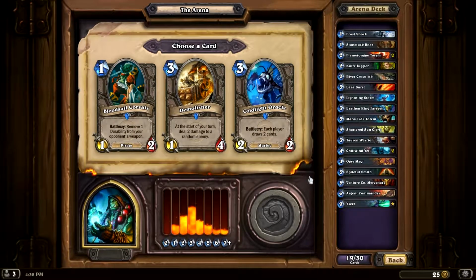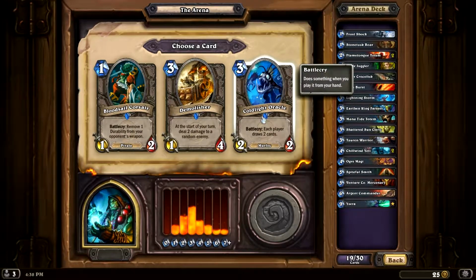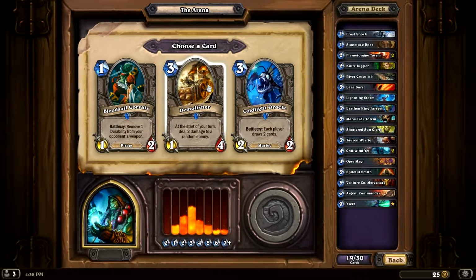Here, I don't like any of these. This one's decent, however, it also gives your opponent cards, especially when they're running low on cards, it's great to keep them starving on cards. But it's also good to get cards in your hand. This one, it usually gets silenced or something like that. But I think we're going to go ahead and take it.